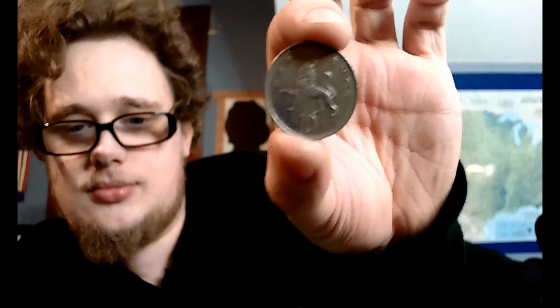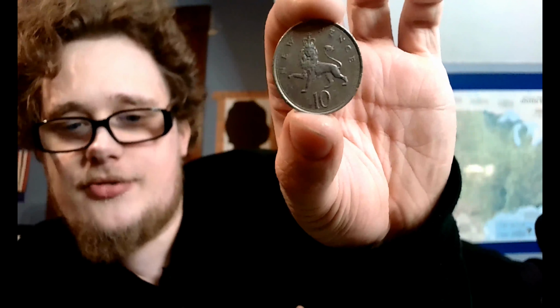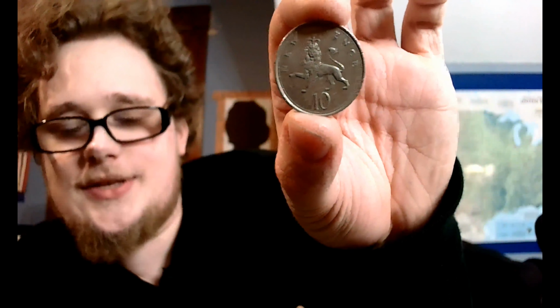I've been digging for a few minutes, and I found some coins that kind of look familiar because I've been collecting for a long time, and maybe I have some more of these coins. But here is the first one I'm going to show you, an Australian 10 new pence. It's got a lion with a crown on it, and it says new pence, and it's 10 new pence. And the obverse is the queen, obviously.